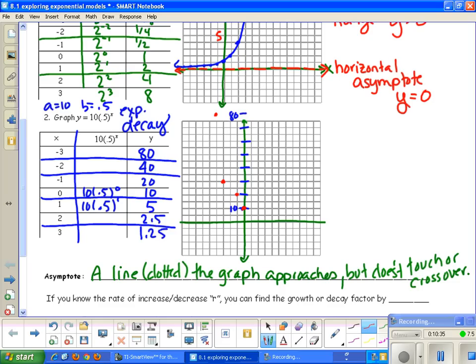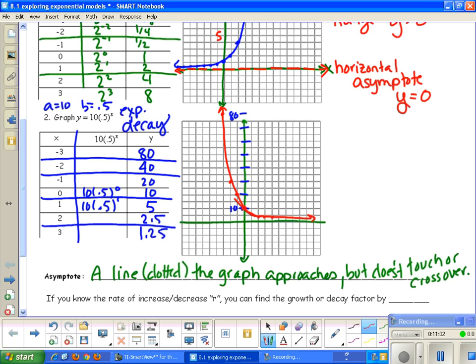And then 1 has a value of 5. And then these values are going to get smaller and smaller. So now my graph goes something like this. Whoops, I was a little bit off there. So this should have been here, and then this would be here. Sorry about that, I didn't realize I was a little bit off. So now my graph is going this way.